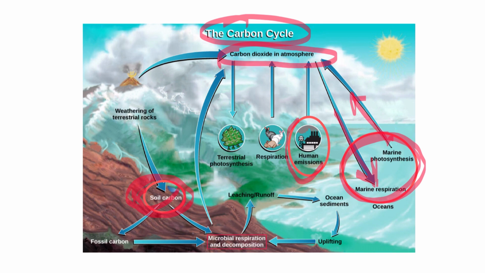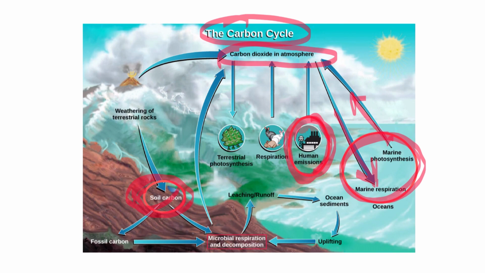And so the ocean actually takes carbon dioxide or carbon and then returns it to the atmosphere as well. Human emissions, this is the burning of fossil fuels primarily, are one of the major sources of returning carbon dioxide to the atmosphere. So make sure that you understand that one. And carbon is found as a fossil, so where we get the fossil fuels are in this fossil carbon here. And so make sure you understand where to find carbon, the major sources of it, the atmosphere and fossils in the soil, and then the major processes of getting it moved around.